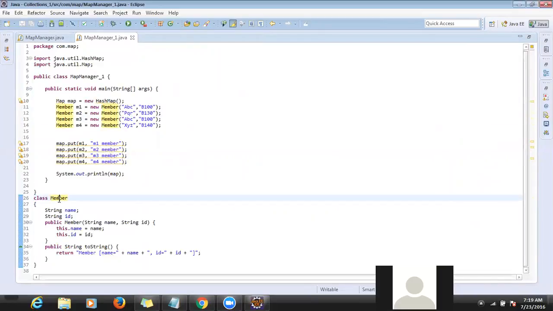So to avoid duplicates in this case, I have to do two other things inside the member class.